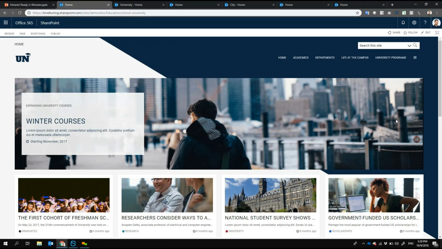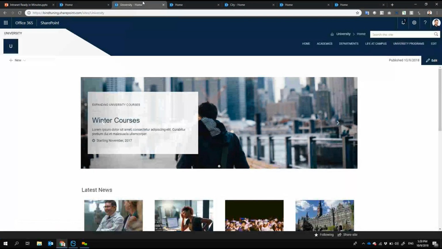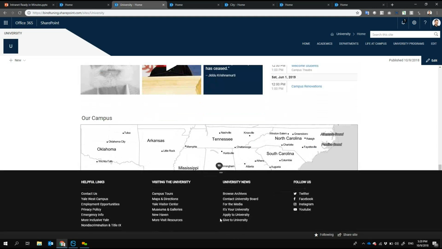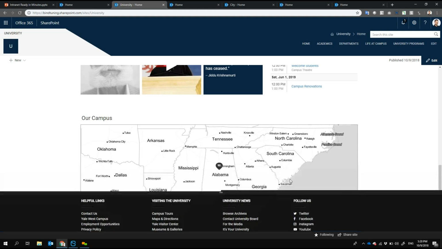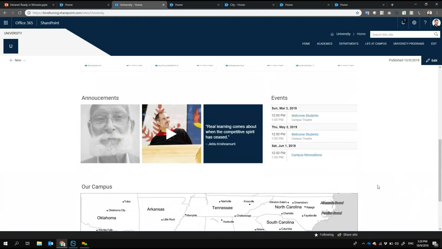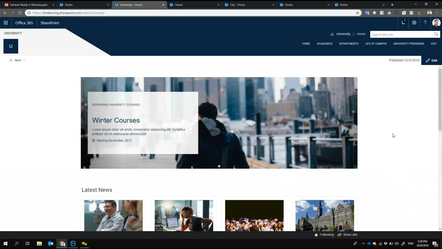And this will be one of the first templates that we will have available for modern SharePoint. And it's not on Clutch yet, but the template is already built. And this is the exact same version of the university template, but on modern SharePoint. So we still have the same theme. We still have the same web parts. We still have at the bottom exactly the same footer we had on Classic, but everything here is running on modern SharePoint using the latest version of SharePoint that Microsoft have available in the market.